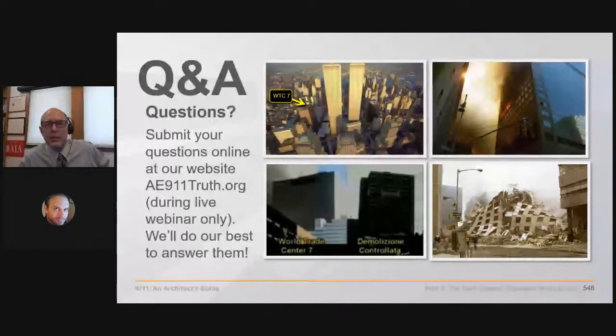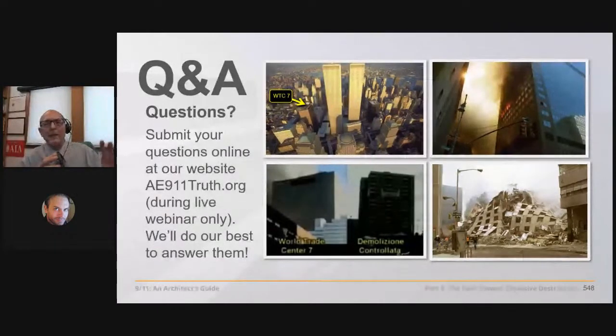NIST actually, Shyam Sunder of NIST, the project leader of this whole report, said free fall would mean that there'd be no structure underneath. And they said that when they were denying the free fall of Building 7.